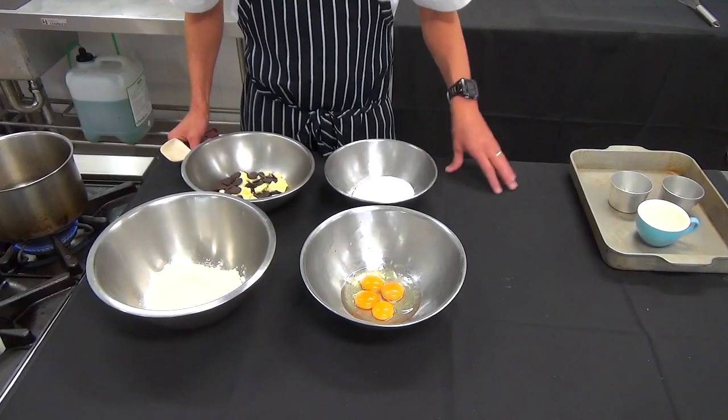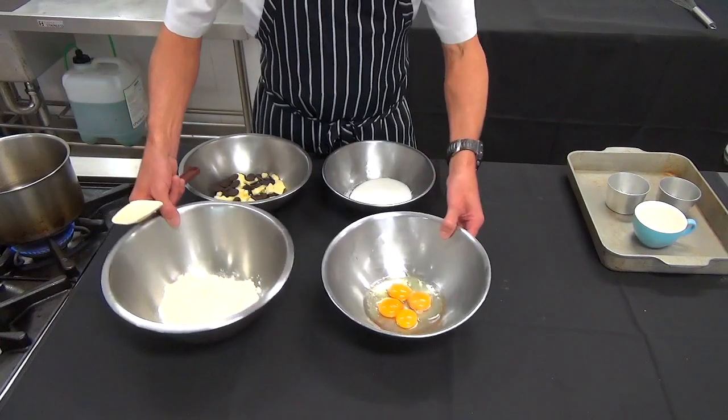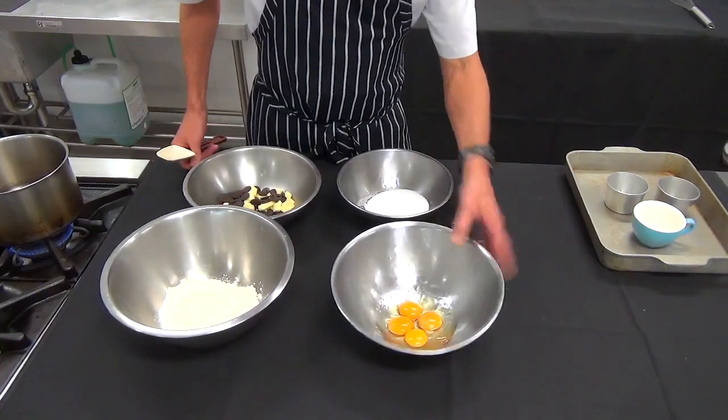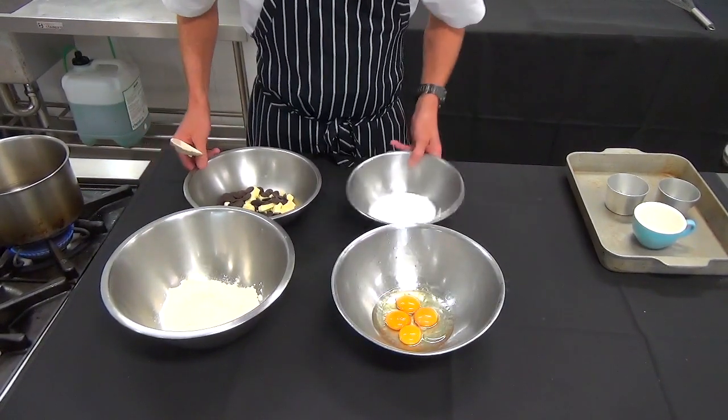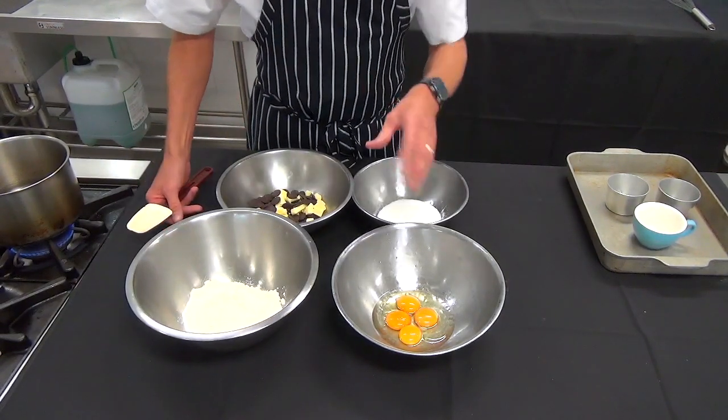We're preparing a baked dessert here, a chocolate fondant with rum eggnog. We've got our ingredients arranged here. Two egg yolks and two whole eggs. Sugar, butter, chocolate, and some flour that we're going to sift into the mixture on the end.